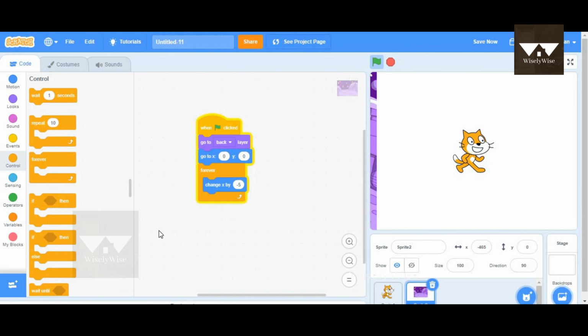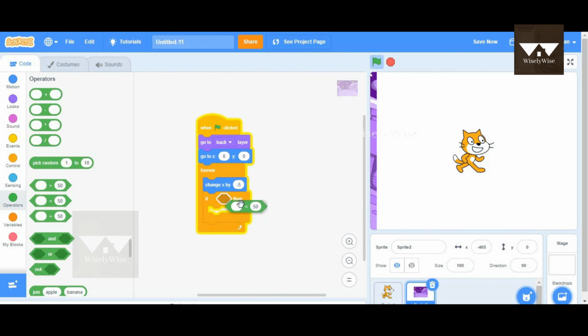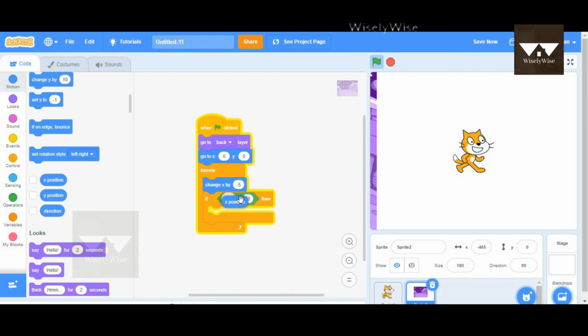So to fix that, I'm going to add an if block, and when it reaches this position, we're going to do something. I'm going to go to operators, and when the x position reaches a particular value, which right now is -465, I'm going to make it maybe -464 or -460, which could be less. We'll check if this is true. Yes, this is true. Now what happens if it reaches here?